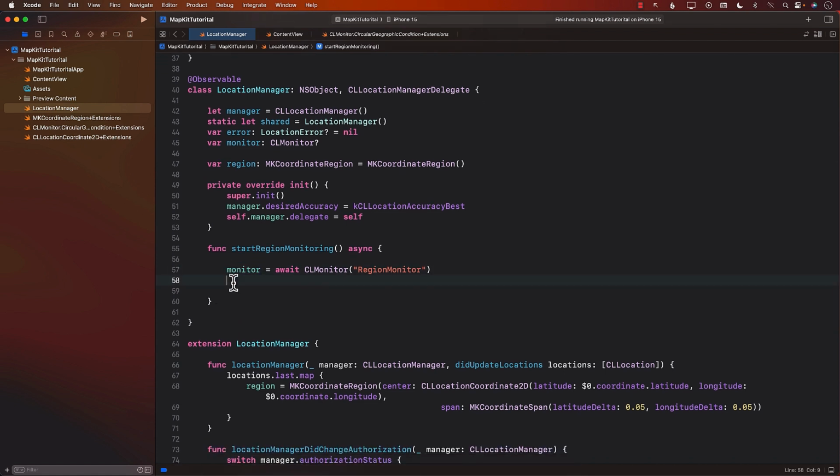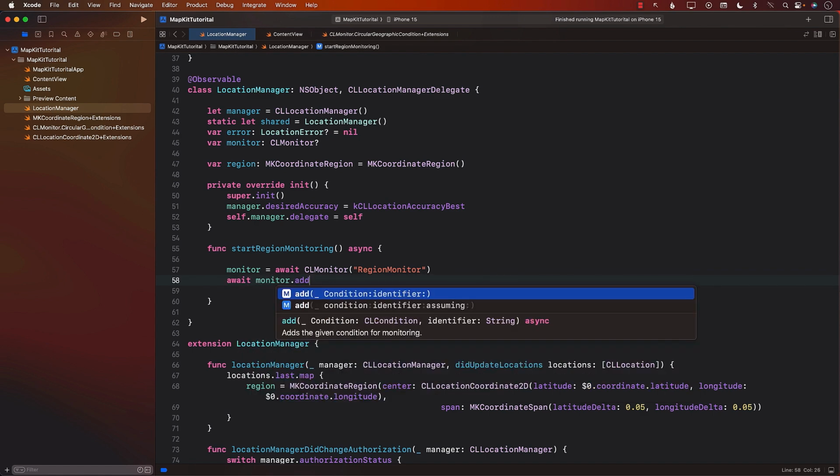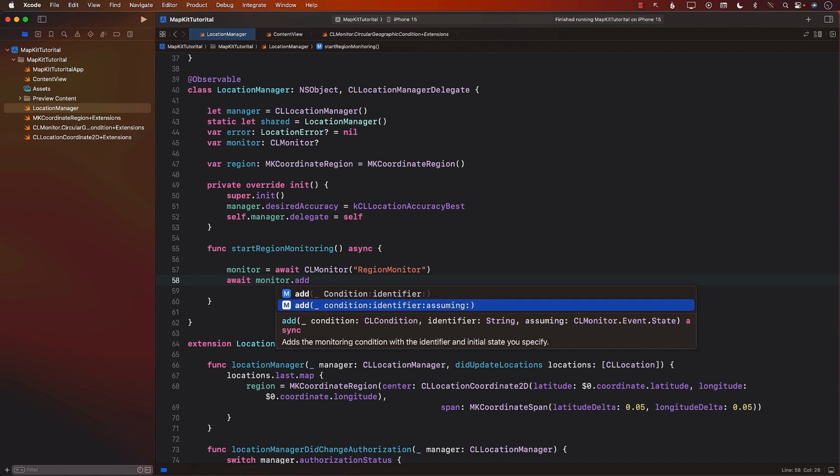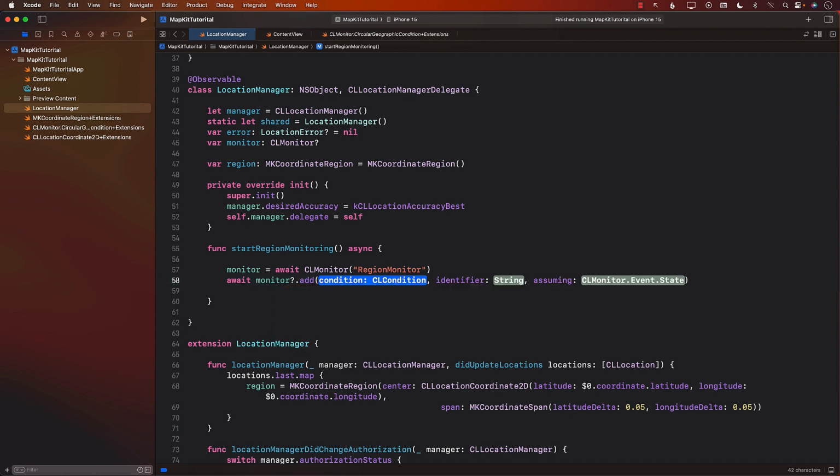Currently, this monitor does not have any regions that it is monitoring. So we will go ahead and say await, because it's an async function, monitor.add, and now you can see that we can add certain conditions that we want to monitor. The first condition that we want to monitor will be the Cupertino village.